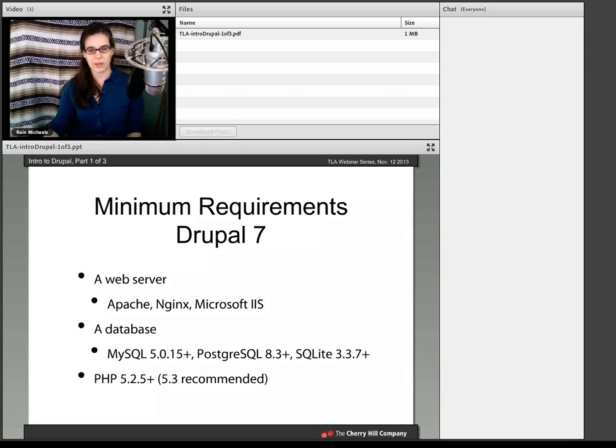If you're just doing a very simple Drupal install, you don't have a lot going on, then you could get away with a few hundred megs of disk space. In fact, I believe the minimum requirement is 16 megs. So you don't need a lot of disk space for a Drupal install, but you do need a lot of disk space depending on what type of site you're building.